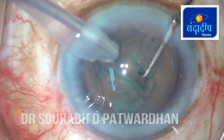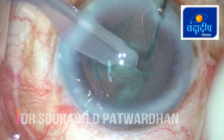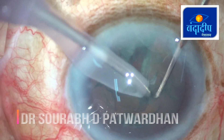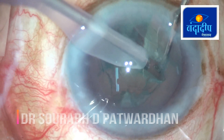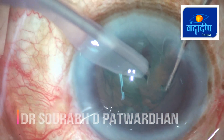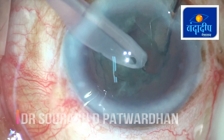I will show you how to avoid this situation in the first place. What is important is to have a good deep trench. Do not hastily try to divide unless you have a properly deep trench. Now see the division over here — the division is complete and the division is till the posterior plate of the body.